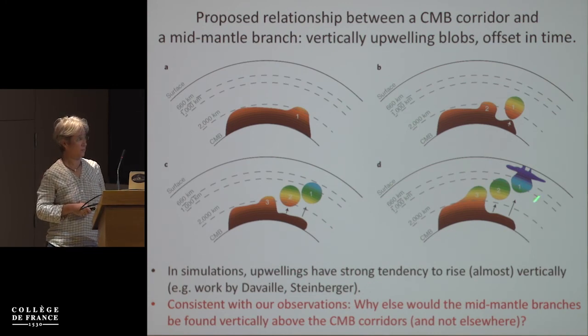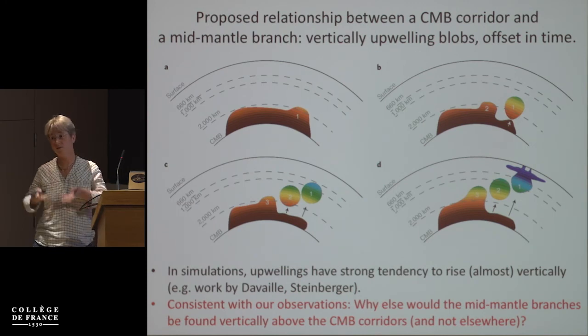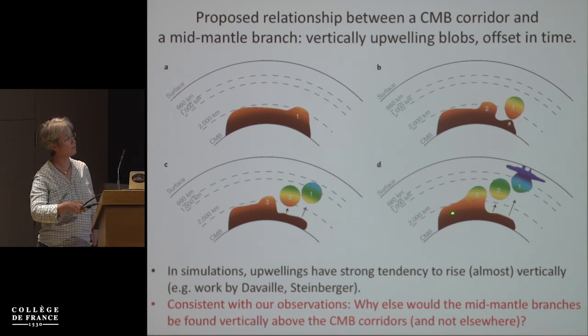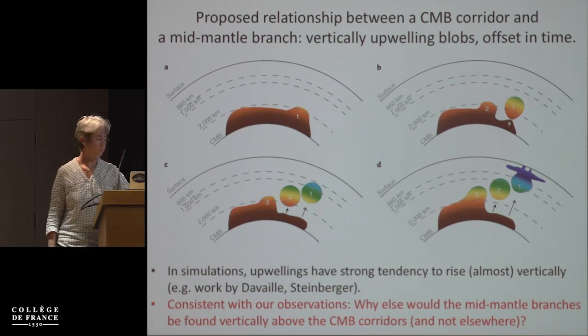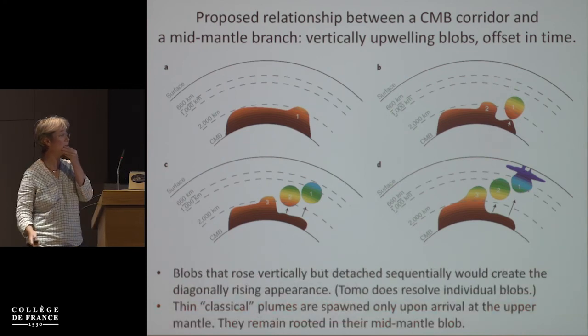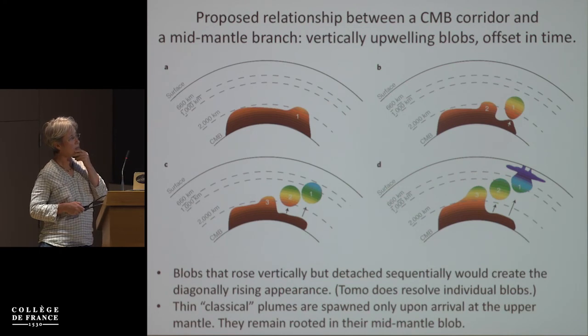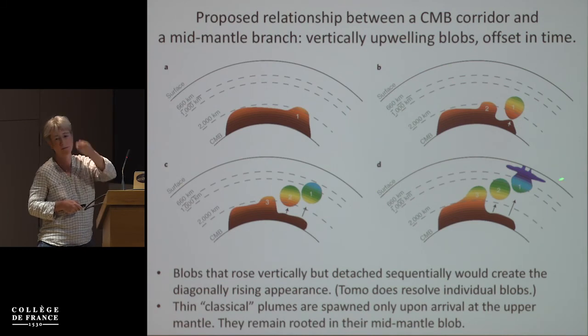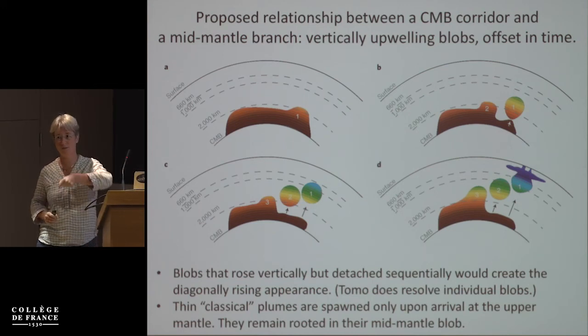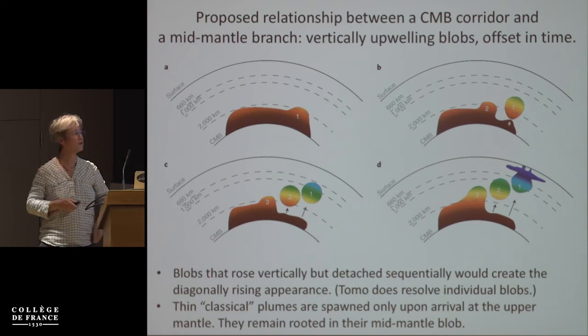It also is consistent with geodynamic models seeing these things rise vertically. Theoretically material could flow like this through the branches, but that would be difficult to reproduce in simulations. The tomography does resolve these individual plops, and so we think what happens once it arrives at around 1,000 or so kilometers is that we get the thin conduit plume phenomenon and some other complicated stuff in the upper mantle. We now have resolution under Reunion, and it's certainly not as simple as just one single conduit. There's more spreading out.